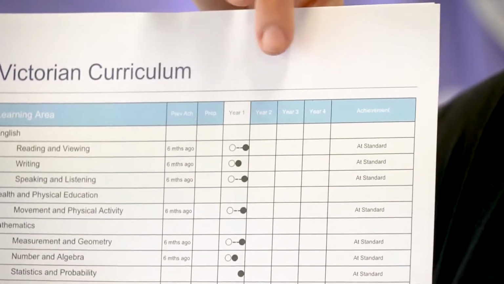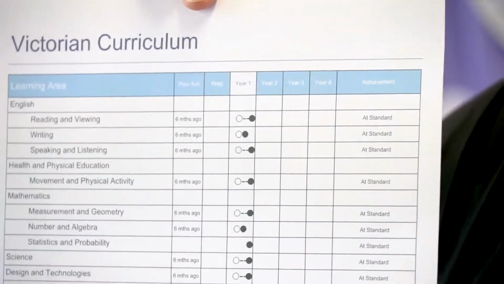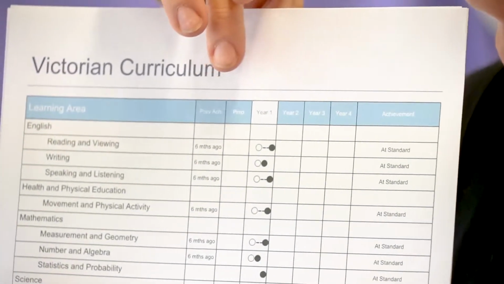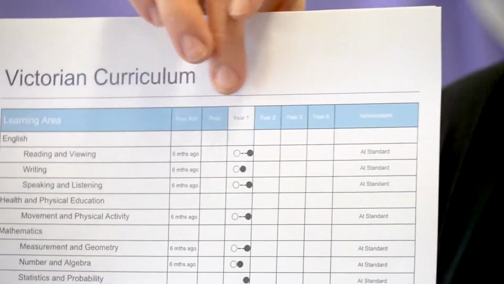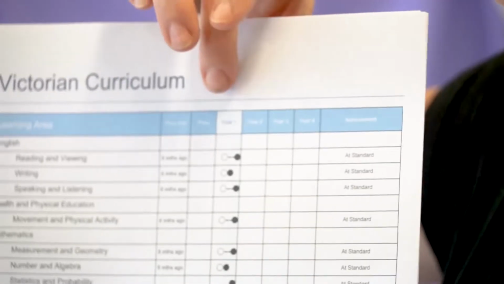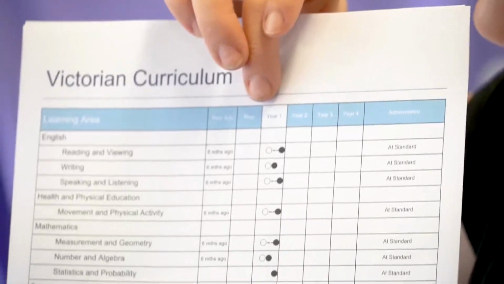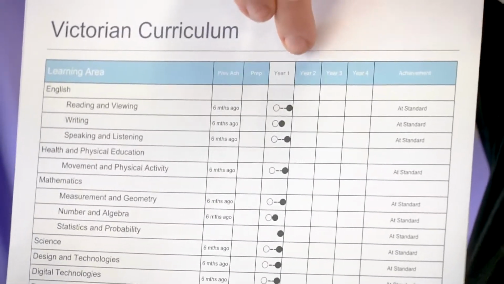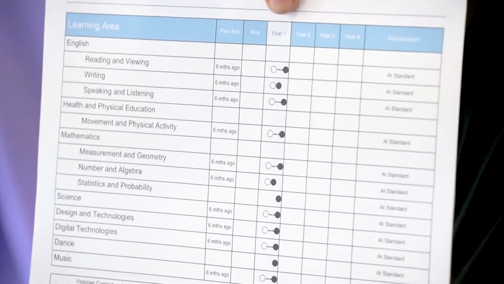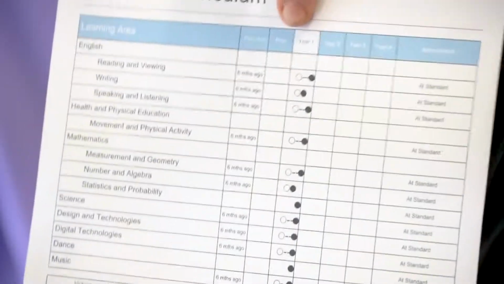You will then notice that it's broken down into the year levels. This is based on what the Victorian curriculum asks teachers to teach and assess on in each of those year levels. Some students, this student is in year 1, some students might fall back into the prep or up into the grade 2 or grade 3 part or beyond. So this is just an indicator of what is taught in that specific year level. You can see that this child has made growth in all areas and is in the shaded blue area, which means they're at standard for a year 1 student.